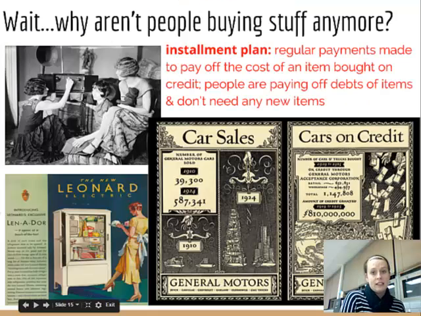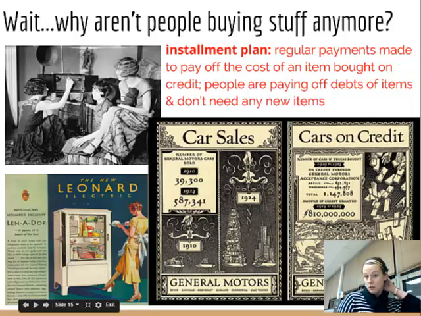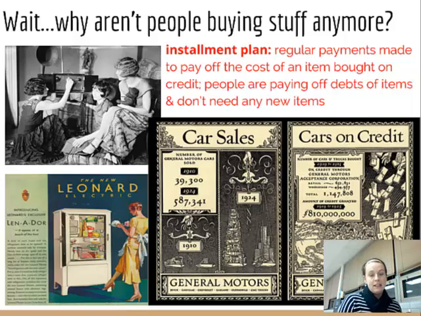The first thing that leads to this is the installment plan of the 1920s. Remember, consumerism is on the rise in the 20s, and people are buying new products such as the radio or a brand new refrigerator or a brand new car, right? So they were using these installment plans or credit. And this is like how I pay a car payment every month. That's an installment plan. I didn't spend $20,000 on a car when I bought it, right?